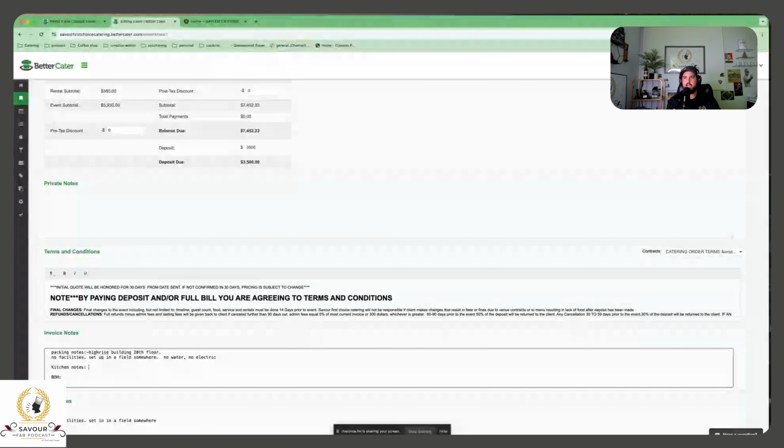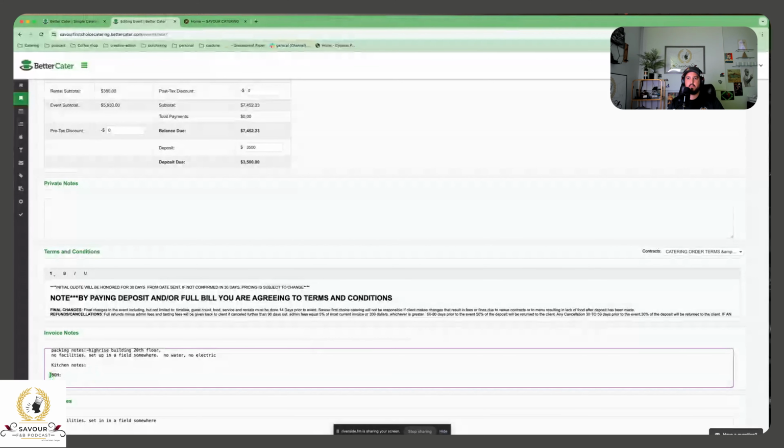Kitchen notes would be like, but yeah, make rice gluten-free. You'd be like, oh, well, Matt, all rice is gluten-free. Not really, because we add stuff to it. We're not just giving you steamed rice. We're going to put a bunch of stuff in there to make it taste delicious. Some of the stuff might have gluten, so we got to know that. So the kitchen notes, and then these are on site.